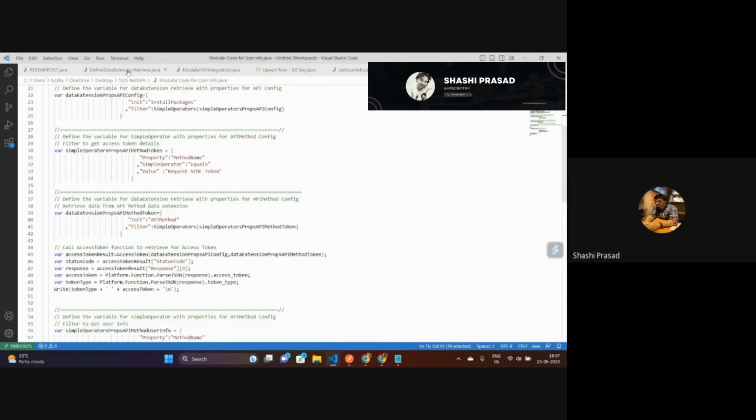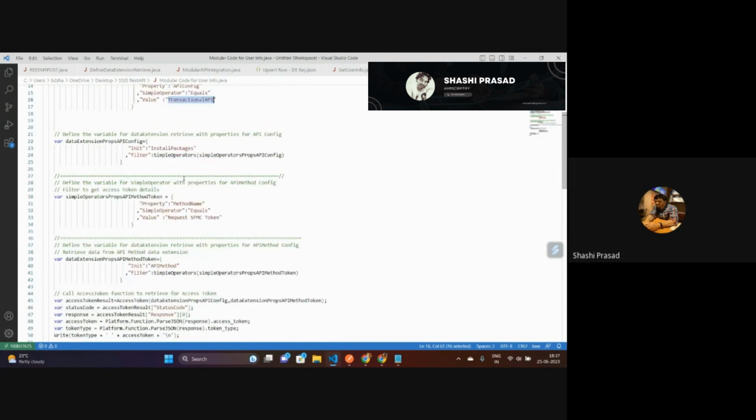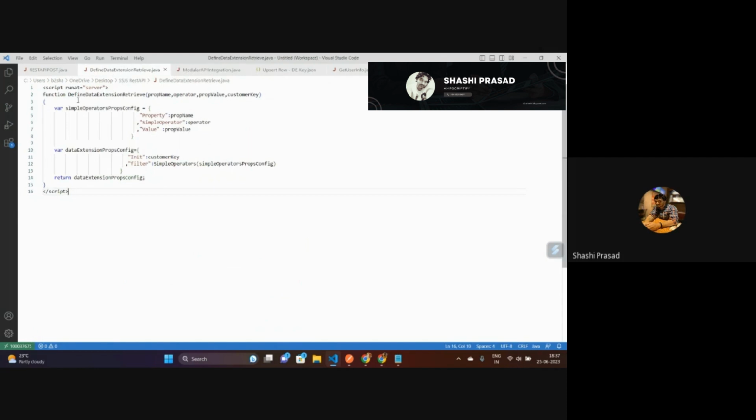I created another function called define data extension, because we were doing this for defining the data extension and retrieving the value. If you have to, go back to my previous video and watch what I'm discussing here. For that, I created another function called define data extension retrieve, giving the property name, the operator, what kind of operator, equals to, greater than, is not null and so on, the value, and the customer key. Based on that, I'm defining this configuration and returning the configuration back.